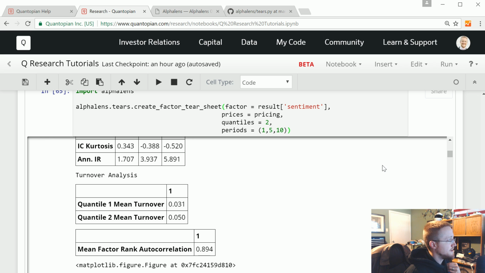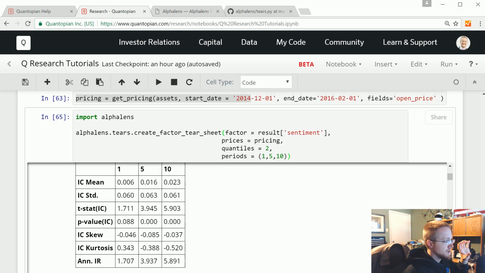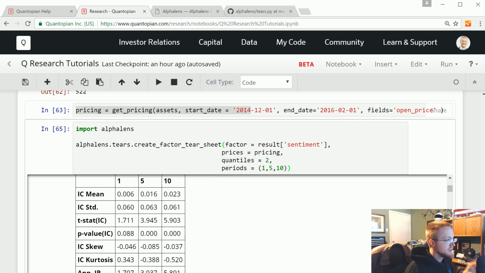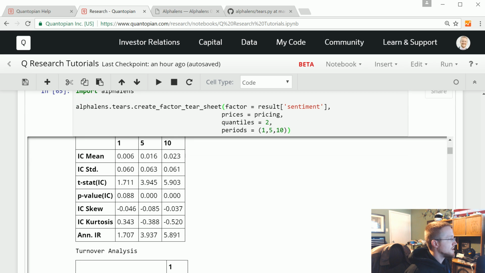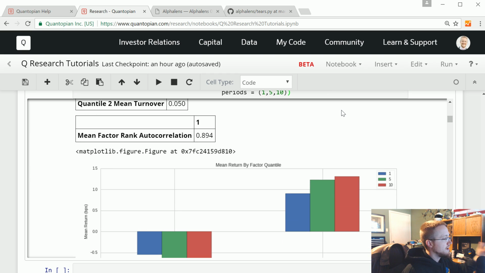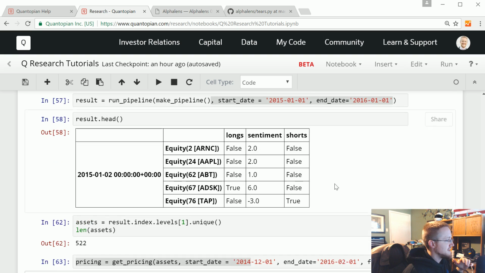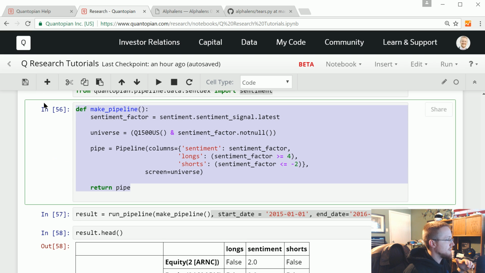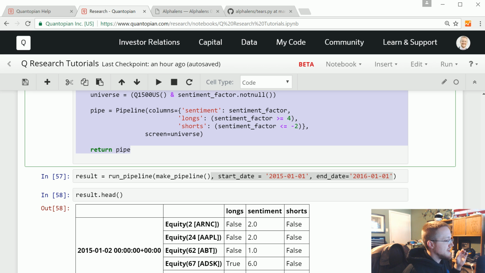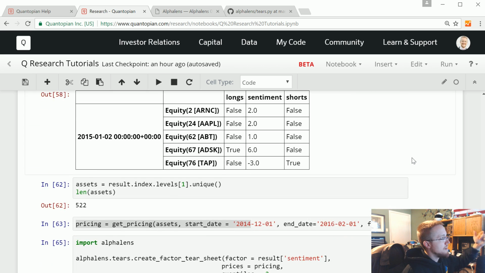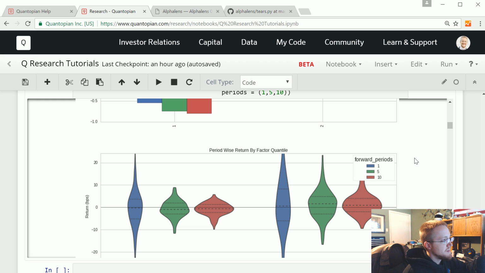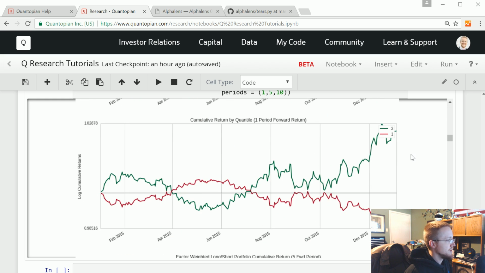Now, the research of alpha factors and combining those is the challenge of Quantopian and making a good strategy. I'm going to leave that challenge to you. Since we have some alpha here, let's take it to an actual back test. So we're going to back test in the next tutorial. Basically that back test is pretty much this pipeline right here. Then we'll back test it, and then we'll come back here and feed the back test through PyFolio and see what more we can learn.